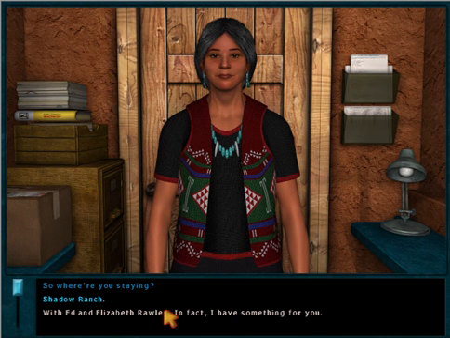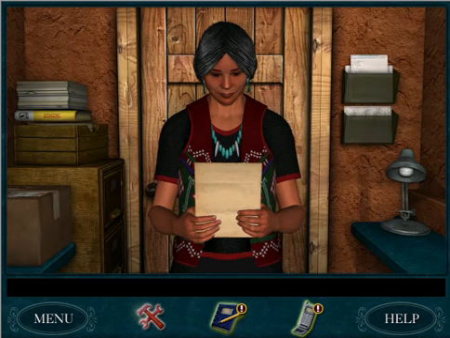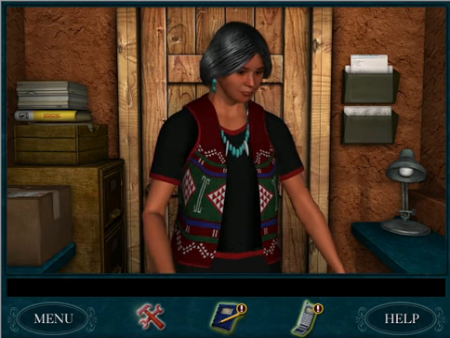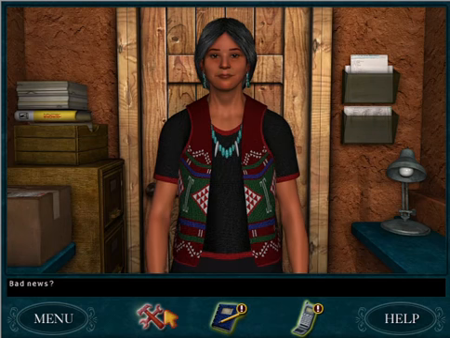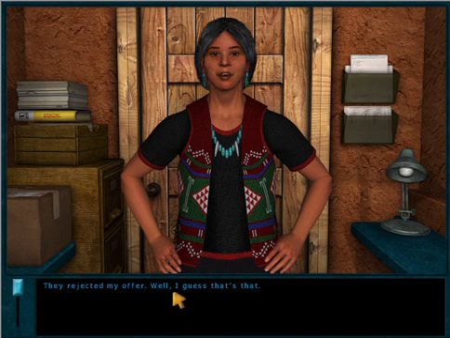In fact, I have something for you. Bet wanted me to give you this. Great. I want to buy a small piece of property from them. It must be their response. Bad news? They rejected my offer. Well, I guess that's that.